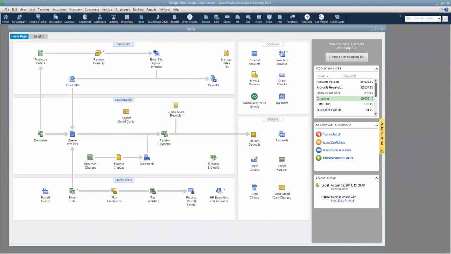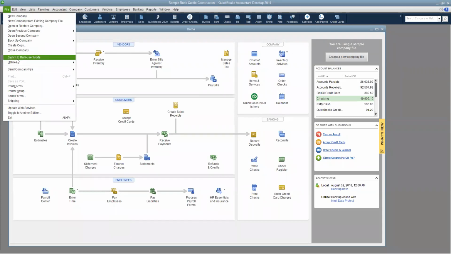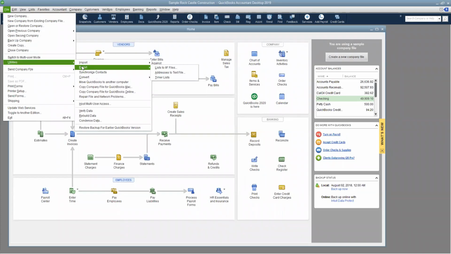So then what we would do is, you saw how easy it was to do File, Utilities, and Export. Once you have that export, you're going to add your other data of your other vendors to that file. And then we do File, Utilities, and Import. And we import that IIF file back into your QuickBooks, and all your vendors are there. So we can do that with your vendors, with your customers, and we could also do that if you had an item list that you needed.